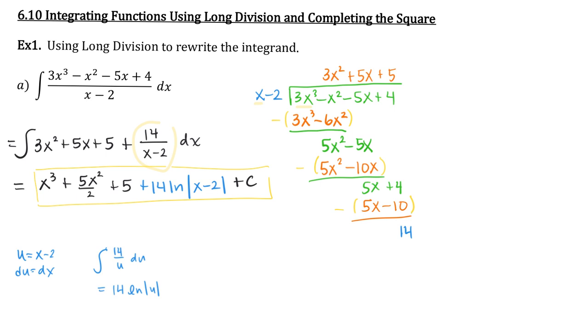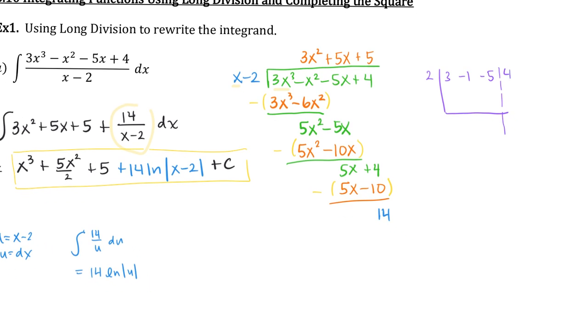Okay, that's my answer. I'm going to do a quick synthetic division on the side to remind you, if you prefer that. This is x minus 2, which means for synthetic division we plug in the x value that makes the denominator 0. So I'm going to plug in positive 2. In synthetic division we don't put x's, we put coefficients. So the coefficients are 3, negative 1, negative 5, and 4. If you're missing a term, you put 0 as a placeholder. I put a dash line to show my remainder.